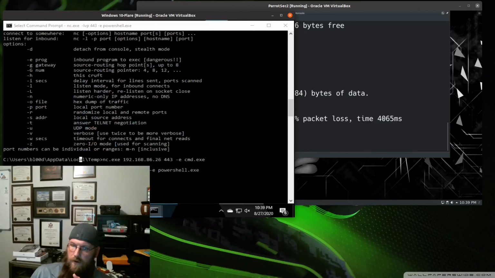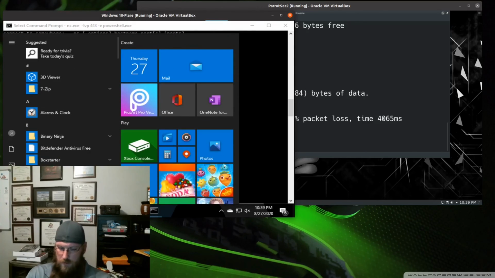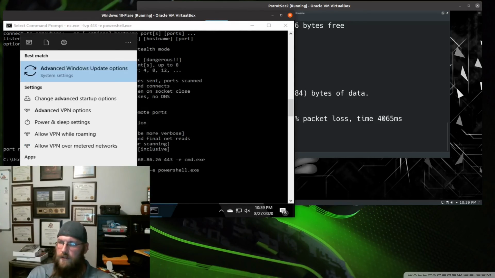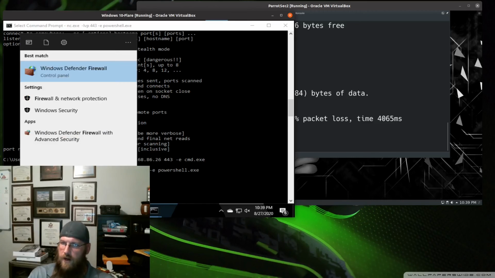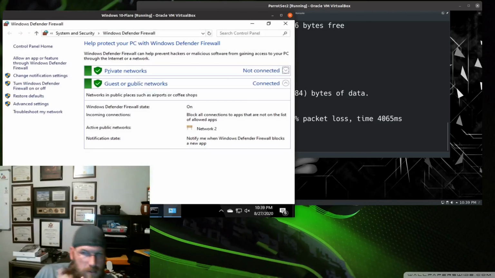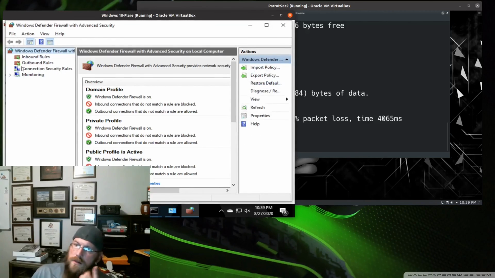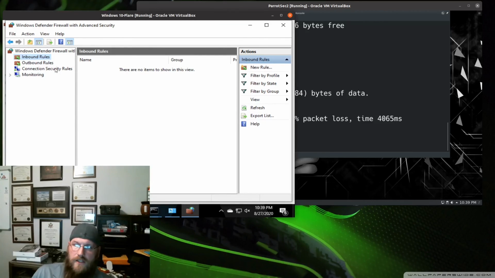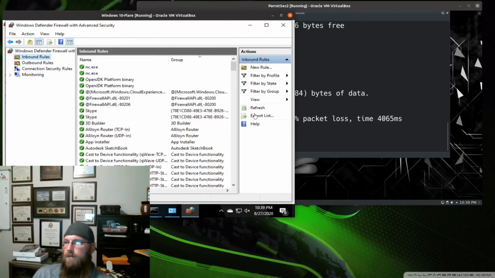So let's go advanced. No, let's do firewall. And advanced settings. And so this is a perfect example of bind shell not allowing the inbound connection.